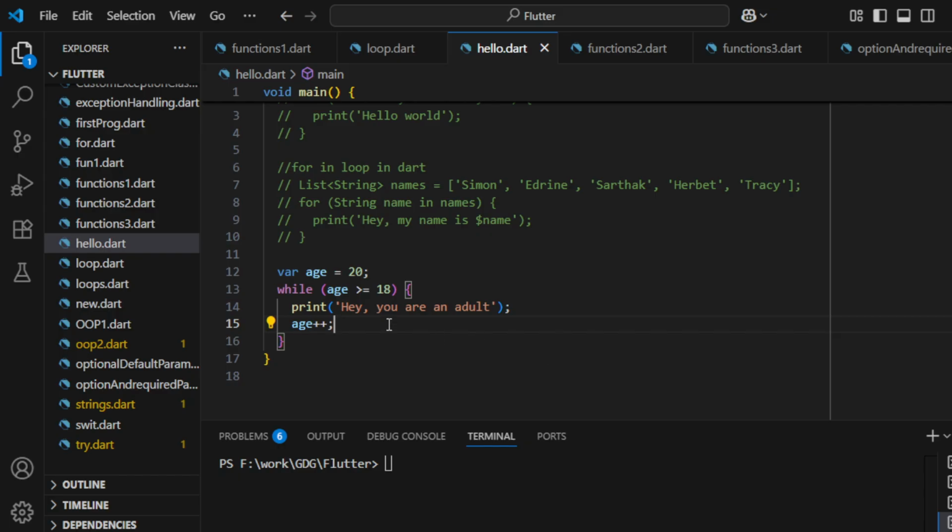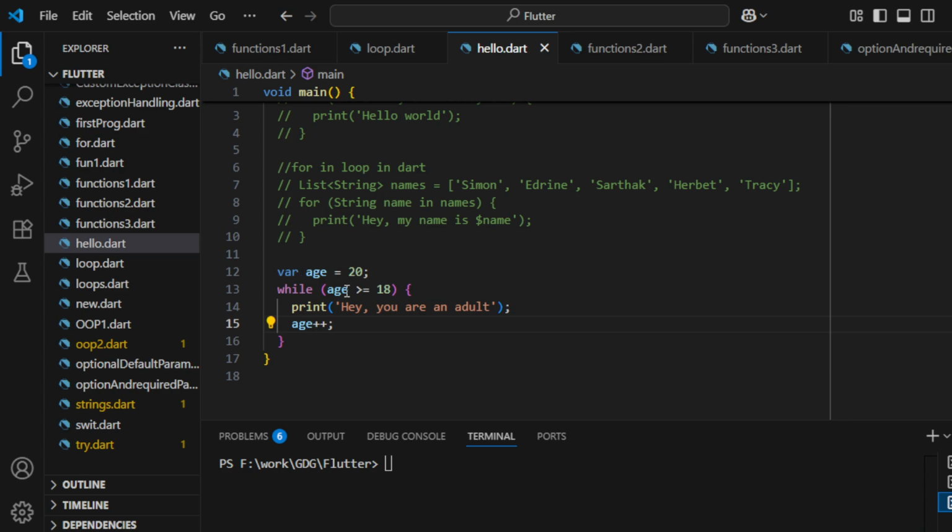Yeah, let's check whether you're right. Yes, he was right. You can see it is printing, hey, you are an adult, and it won't stop until it eats out all my memory. So I have to stop it. You have to be very careful with loops. If you mess up the conditions, the program will run infinitely, like he has said.